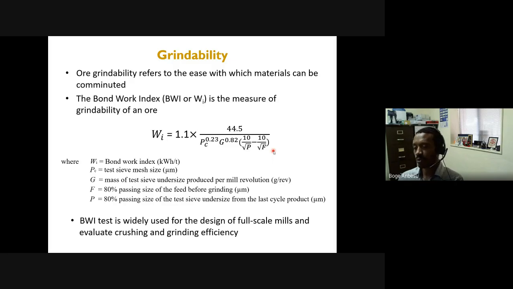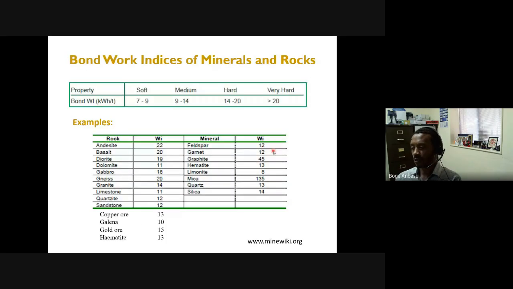If you want to do absolute hardness, you can do a hardness test. You can, for example, do what we call a diamond indentation test and other tests that can be applied, which is obviously a different story. But most ores actually have a work index between 10 and 20, and that's very typical. Already you can predetermine if it's a hard rock, an intermediate, or a soft rock, based on the bond index calculated.